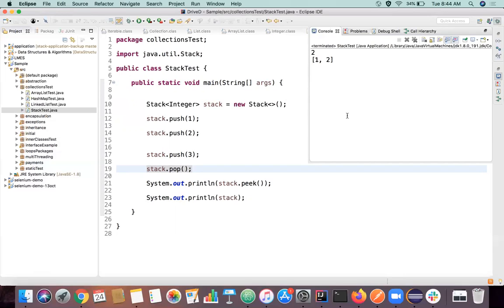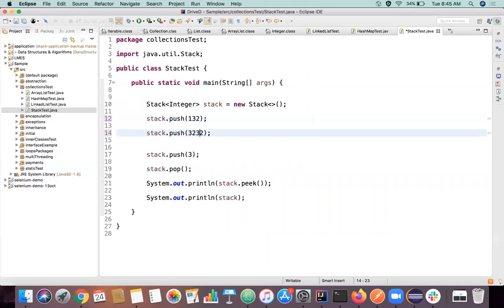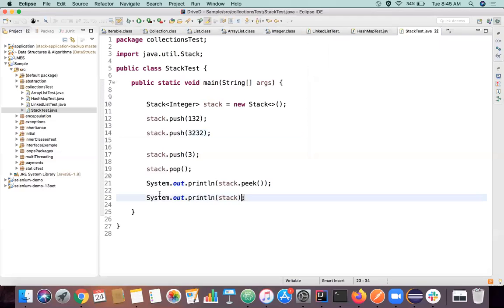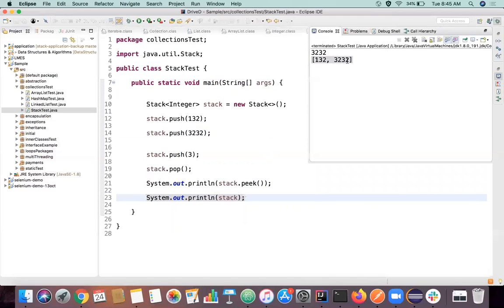So if you're peeking the last element, is it the second element or the last element? Last element, right, which is number 2. You don't have to consider this as a first and second element. Index starts from 0. You just consider this something like this, right? So it is just picking the last element and returning the result. It will not remove it from the stack. It will just peek it, and if you try to print the remaining elements, it will print the first and second element, right?